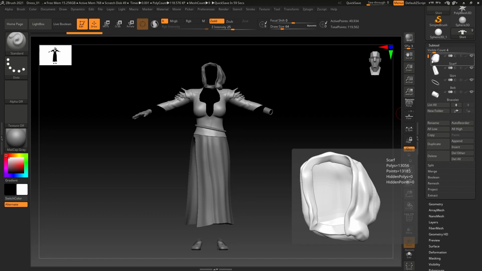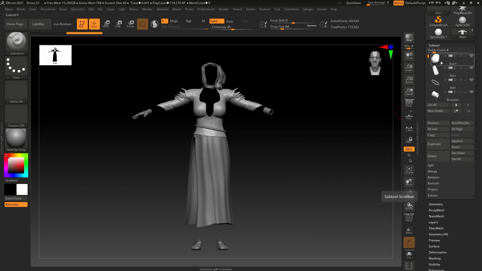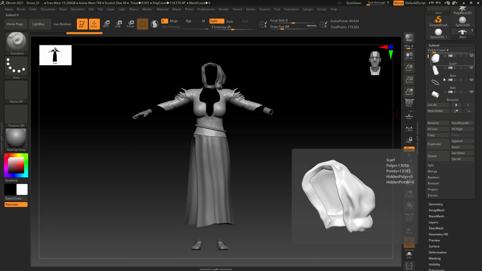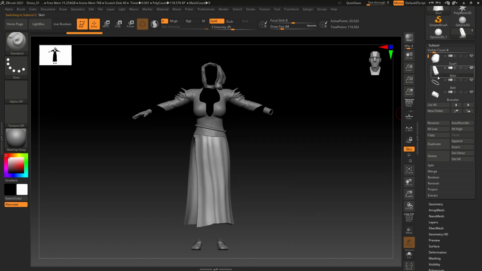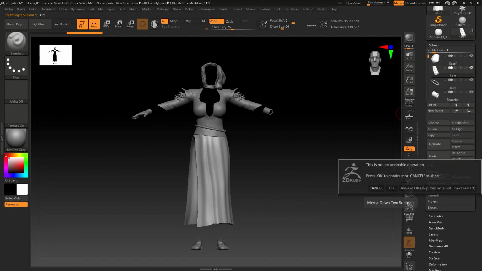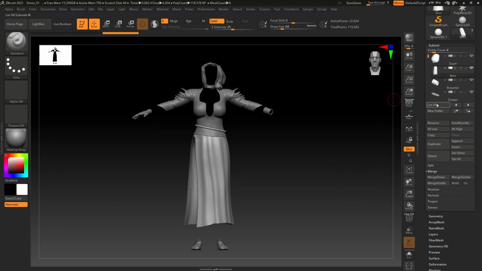Continuing on, I am just going to one by one go into each and every subtool and do what I was telling you guys about.